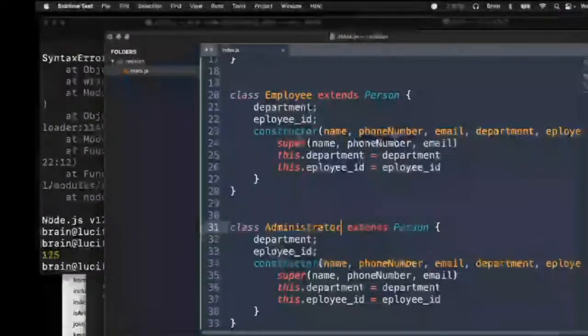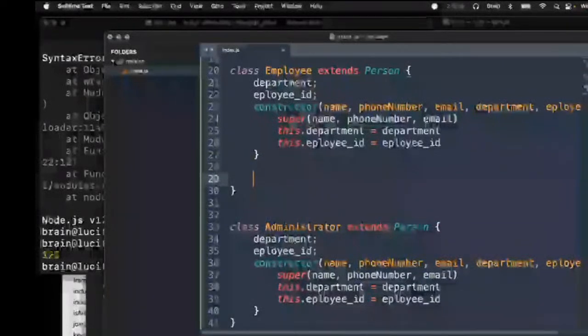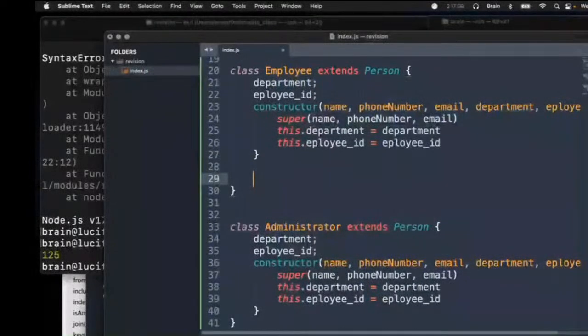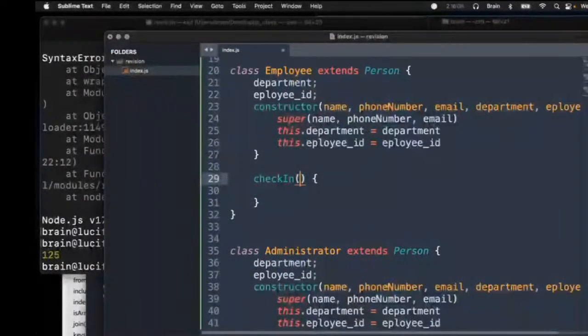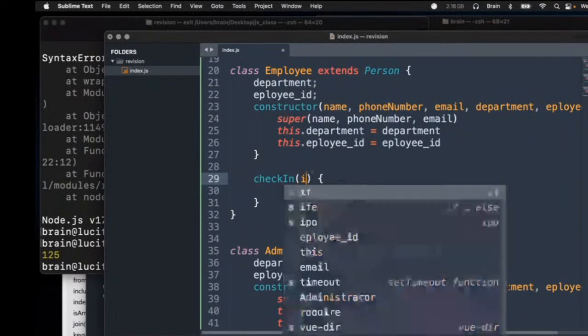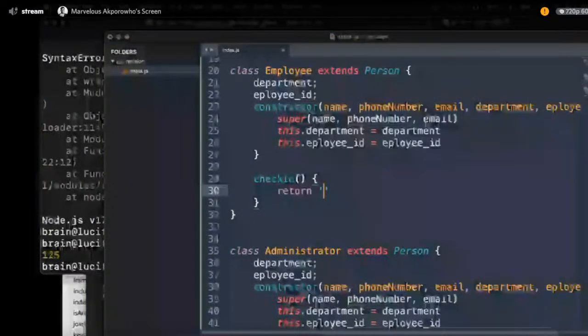And then maybe here you say when an employee comes to work in the morning, they need to check in, right? And when they're checking in, maybe some things are probably required. They need to pass in some items, maybe their ID, or I don't know. It depends on the implementation, right? Then here we can just say return checked in. Just as a very simple example.